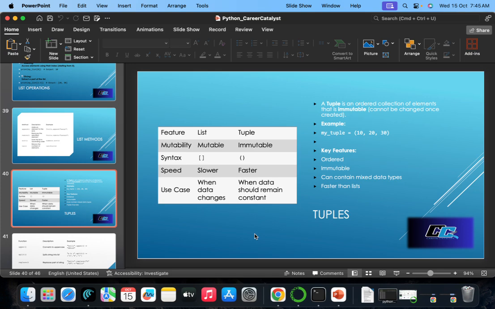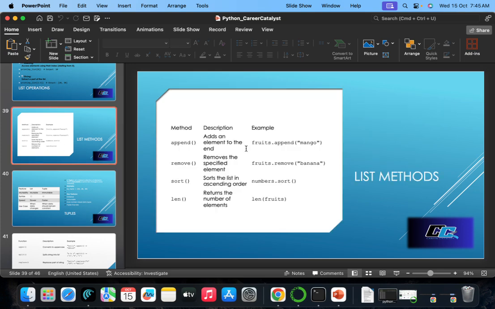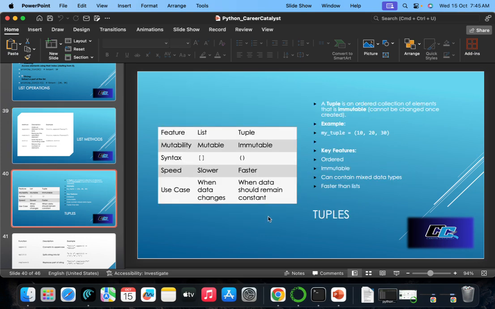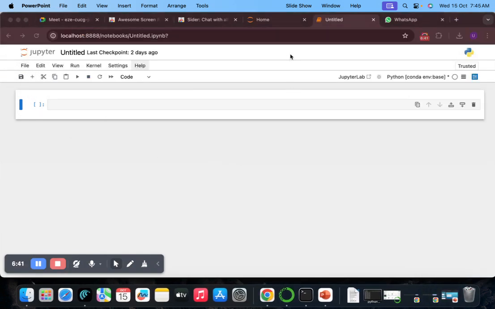Like we are using the append method in list methods. In a tuple we cannot use that append method because we cannot update tuples. Once we write a tuple, it cannot be updated. It is immutable, but it is ordered. And the main difference of it, for a second.